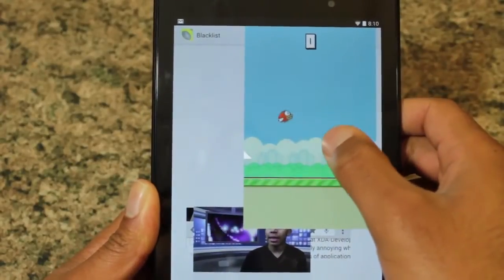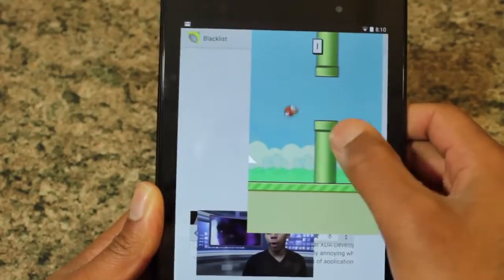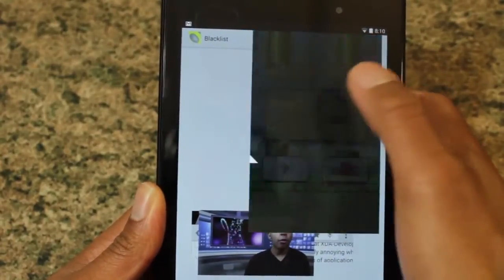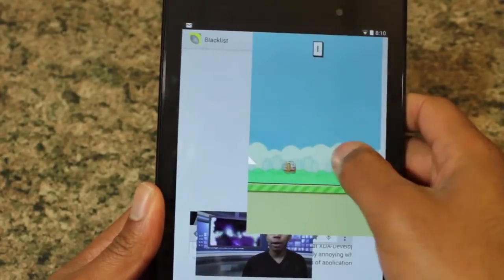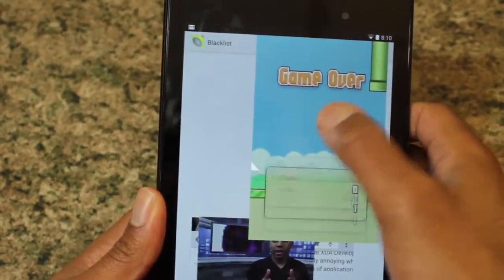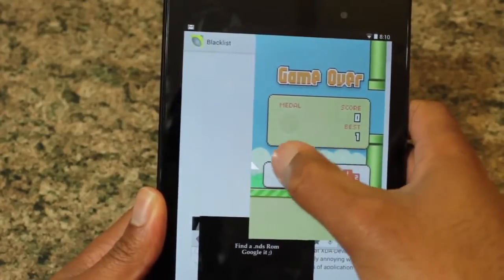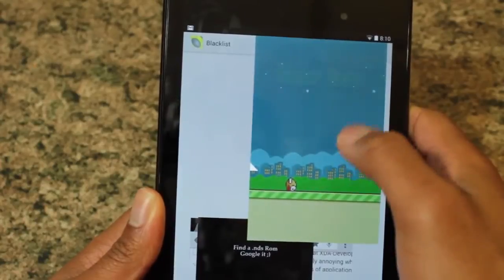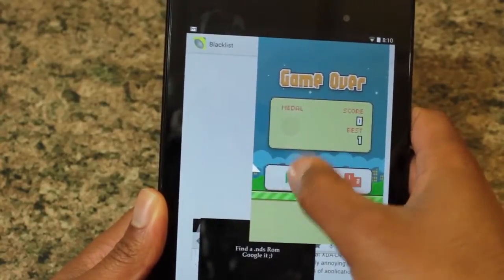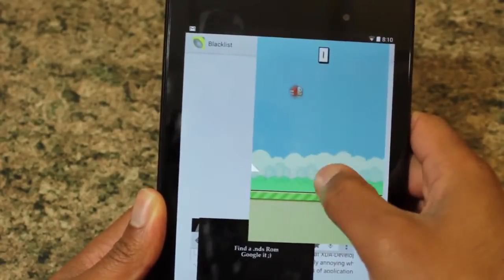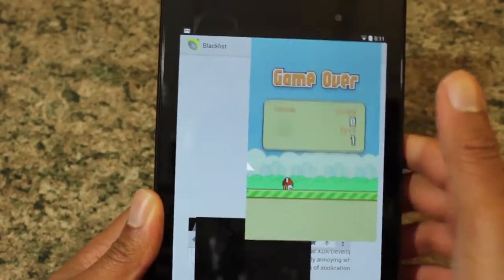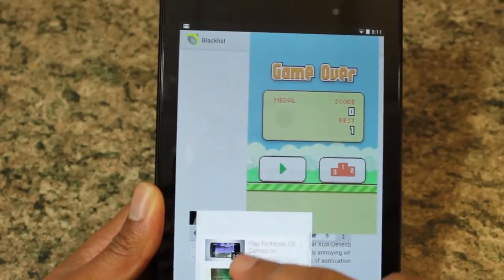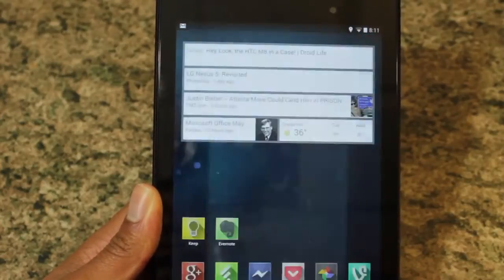So this also works with games too. I tried with Flappy Bird earlier, and as you can see, I have a YouTube video playing down below on my YouTube videos. And in addition, I'm also playing Flappy Bird. Now, I do feel like the responsiveness is not as quick, just because I'm using up more CPU resources, and I feel like it's not even registering all my touch responses. But the general idea does kind of work. Not the most efficient thing to do, but as you can see, it is possible and is playable.